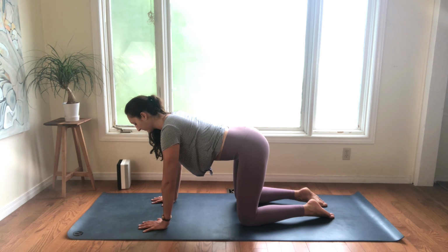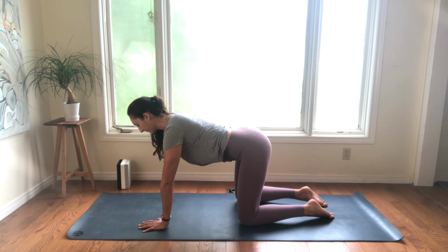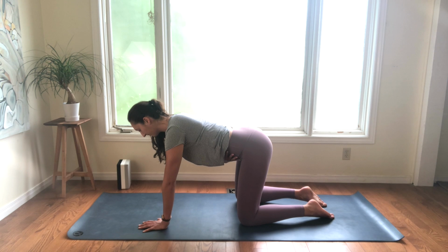And we're going to move this a little bit with breath so that we can really find the activation of this muscle. So start to allow the muscle to relax once again. This is going to be your inhale breath. Imagine that you're filling the belly with breath. And then as you exhale, we're drawing that belly toward the spine, cinching up through the side waist, pressing the air out of the abdomen. Inhale like you have that balloon in the belly. We're breathing in as the belly expands toward the floor. As you exhale, like the air is being released from that balloon, everything starts to shrink into that abdominal space.